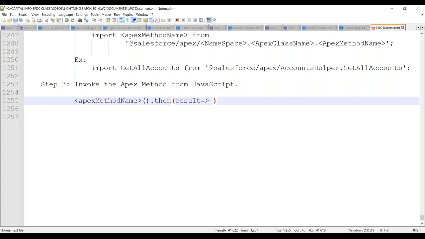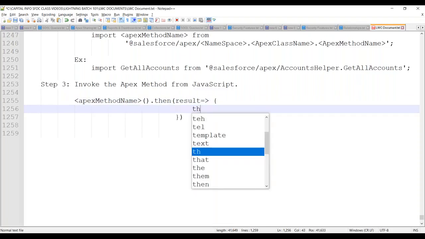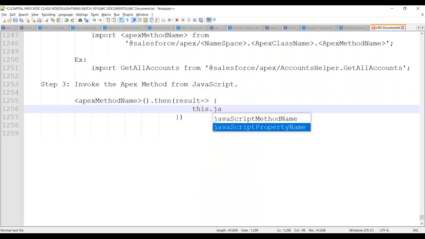If it is returning a result, then we can store this result inside your JavaScript property. Here we have to specify this dot JavaScript property name equals to that result.